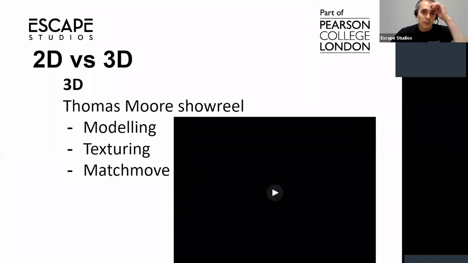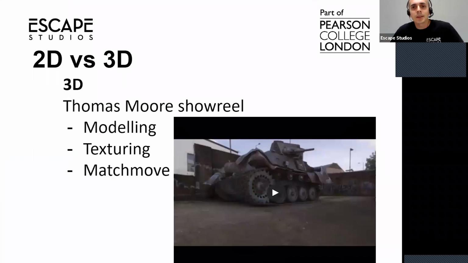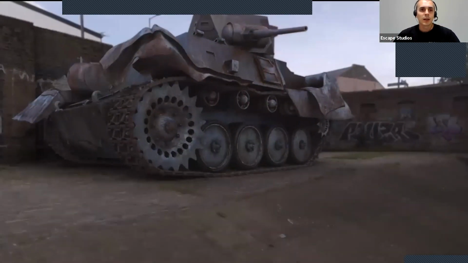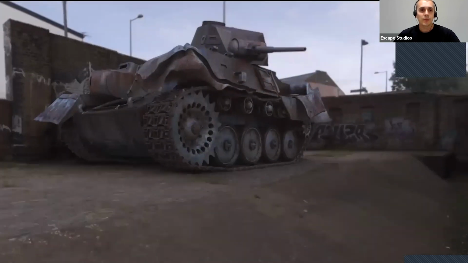So let's start with 3D, and this is a good example from one of our past students who afterwards worked here for a while as one of our studio assistants. Now he works in one of the big VFX companies doing exactly that. And here's a shot of his little tank.